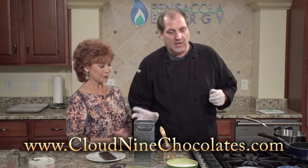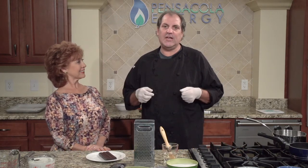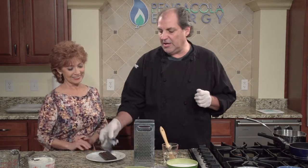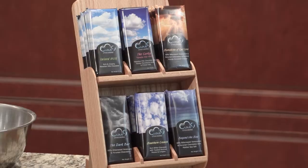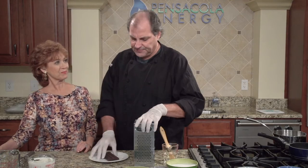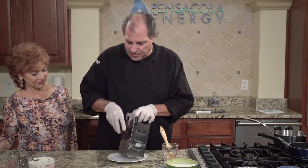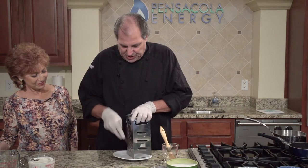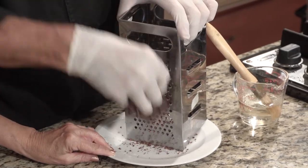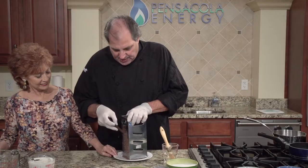So if you want to make your coffee a little spruced up for holidays, birthdays, or a special occasion, it's very simple. I use our dark bar that we make at Cloud9 — it's a blend of Peruvian and Venezuelan dark chocolate with 69% cacao. We take a grater — we'll use the medium size, it looks even better. Shave the chocolate on the grater. You want to be careful not to go up and down because the heat will melt your chocolate.